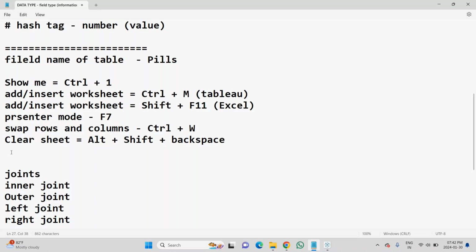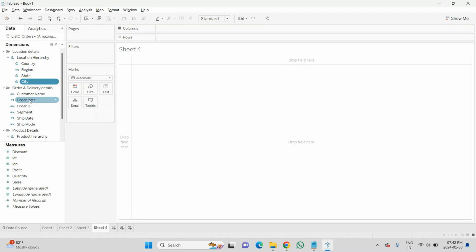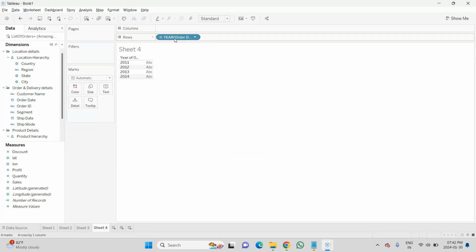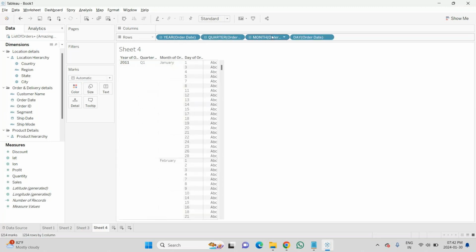Okay, these are the keys which we are using. Now I've selected here. What I do, I take the order date. Can you see here, year? By default you will have this in a date format hierarchy. Years you have. When I click on a plus, I get a quarter. When I click on a plus, I get a month. When I click on this plus, I get a date.